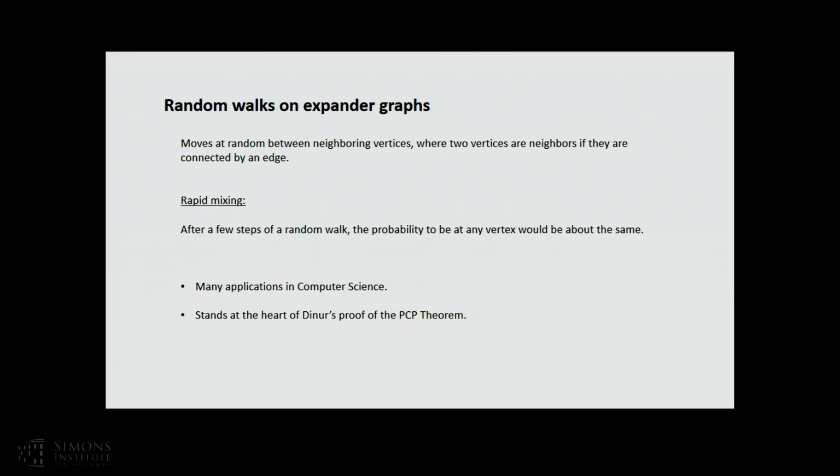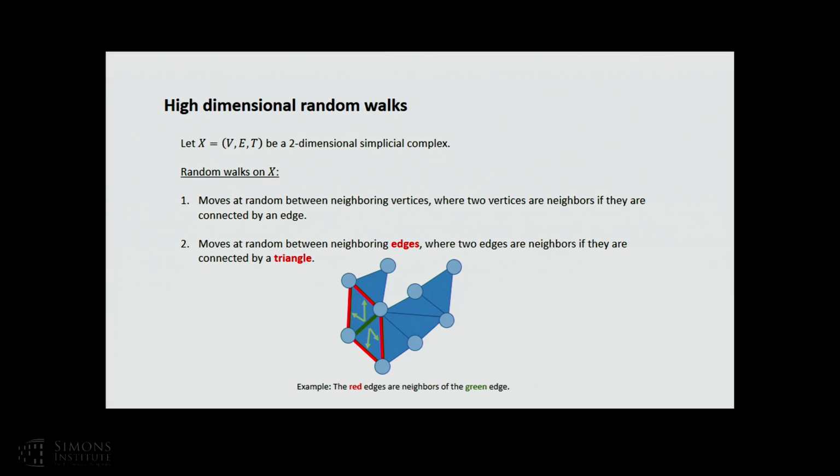So it's interesting to ask what's the higher dimensional version of these walks. So again, we consider a high-dimensional complex, a 2-dimensional complex in this case. We have vertices, edges, and triangles in this complex. And now we have 2 notions of random walks on this complex. We have the usual random walk that moves between vertices, like we had in graphs. But now we also have a random walk that moves between edges of the complex. We start from any initial edge, then we move between edges in the complex, where we say, when do we say the two edges are neighbors?